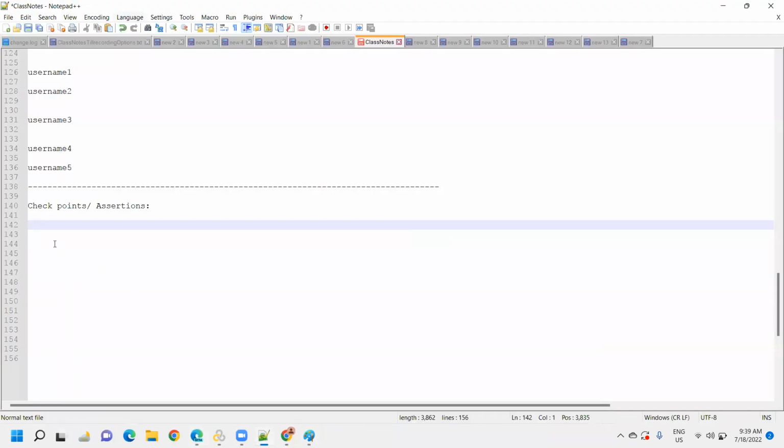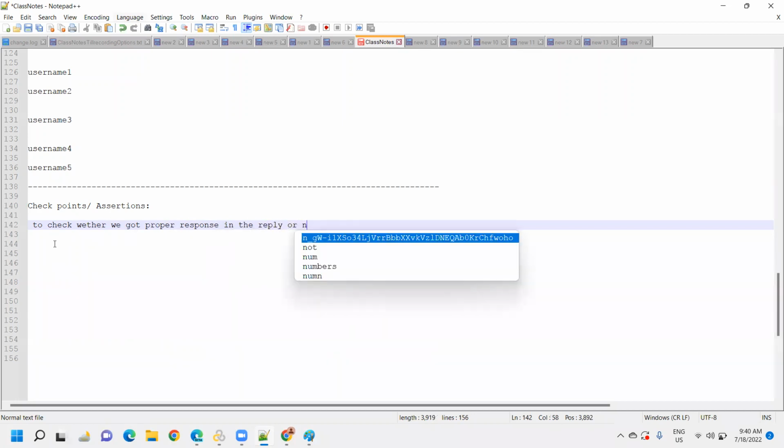What is a checkpoint? To check the things they are expecting in the reply, to check whether we got the proper response in the replay or not.